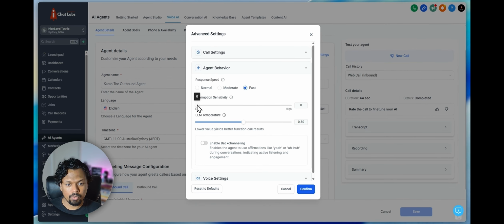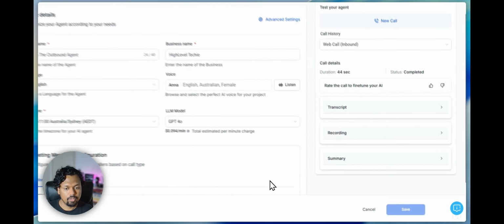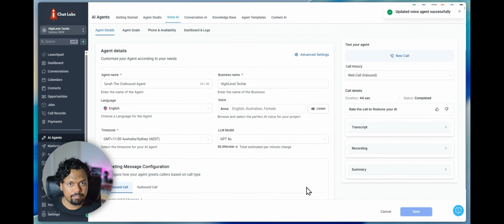If you keep it too low, you will have very frustrated customers, because when they want to say something, the AI agent would keep on speaking and it wouldn't stop. So let's try now to keep it at 1, which is very high interruption sensitivity. We are making this AI agent very sensitive to anything that we say. Sometimes it can be a hit or miss, so we will see how that goes.